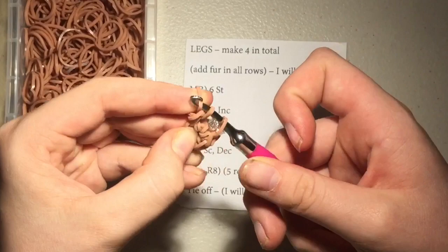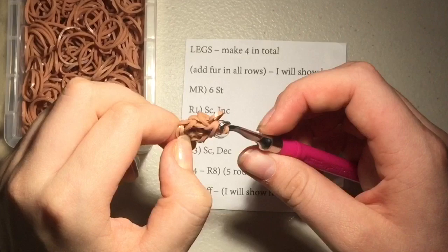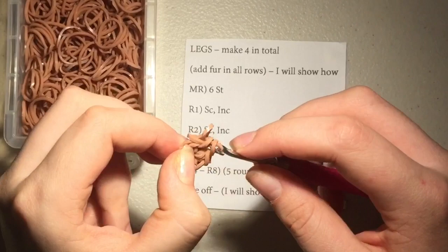You would do that throughout every single thing that I do, including increases. With increases, you would do two in the same stitch and you would do fur in both of those stitches. With the decrease, you do it in the decrease as well. Every single stitch, if you're doing it fully furry, okay? Today, I will not be doing furry legs. I will only be doing a furry face.